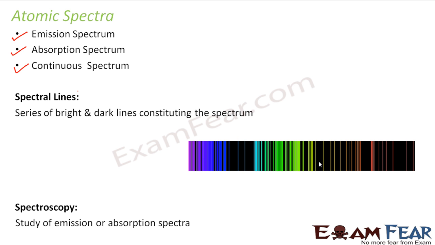So two individuals cannot have the same fingerprint. It is somewhat like that, except for very special cases, right? Similarly, the emission and absorption spectrum are also very unique to each particular element. So by looking at the emission or absorption spectrum, scientists can predict which object it is, right? This study of emission and absorption spectra is known as spectroscopy.